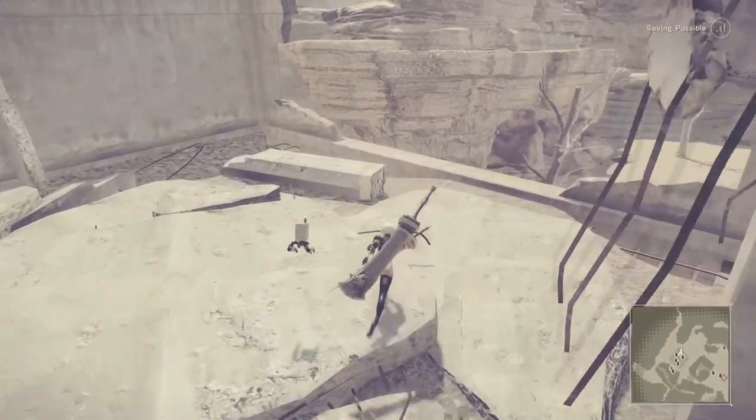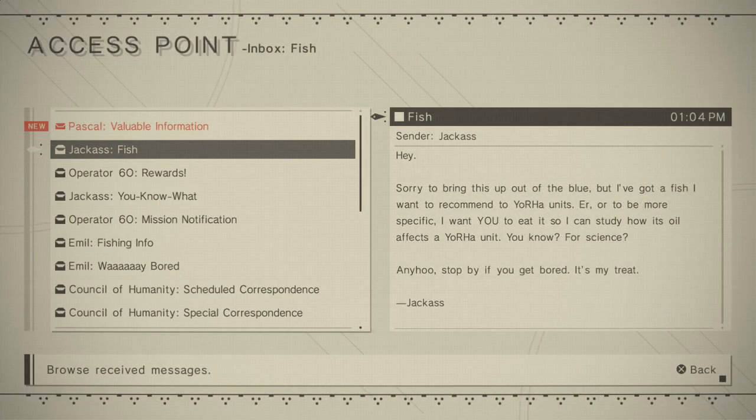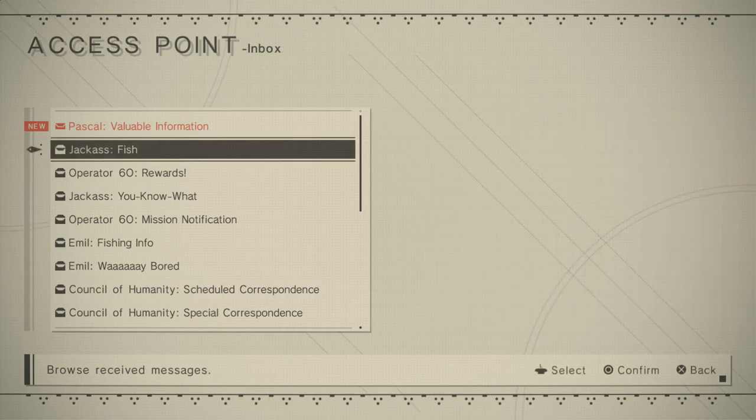Okay, what do we want to do now? Jackass, fish, there we go. Sorry to bring this up out of the blue, but I got a fish I want to recommend to your units. To be more specific, I want you to eat it so I can study how its oil affects your unit. You know, for science. Anywho, stop by if you get bored. It's my treat.